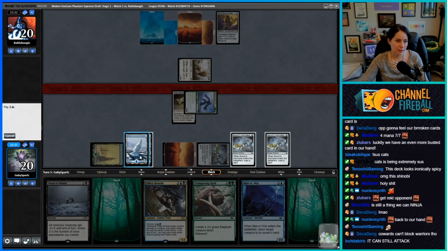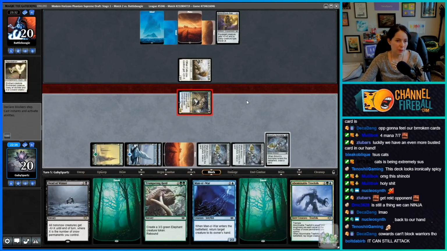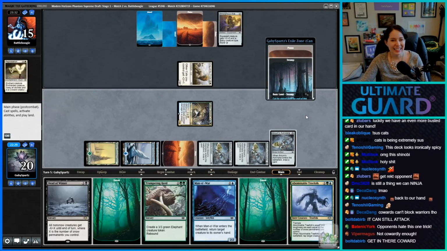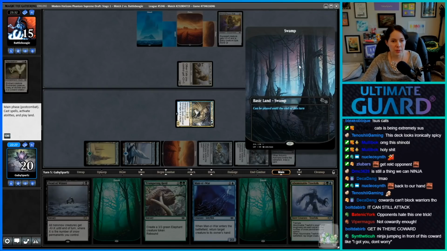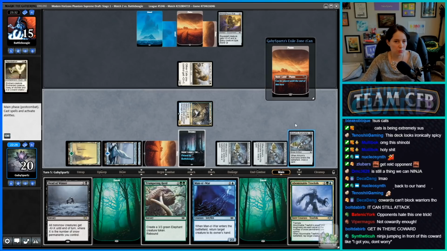Did I do black? Boop. Got him! I got a swamp and a plains. One of them is basic, the other one's also basic. Yeah, basic. I'll take the swamp, I guess.